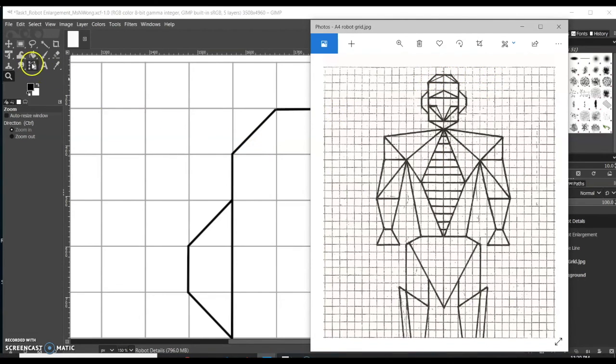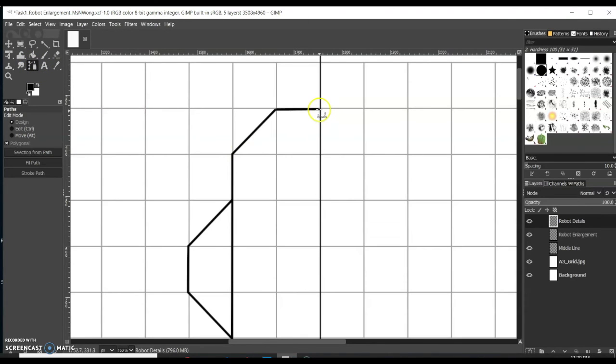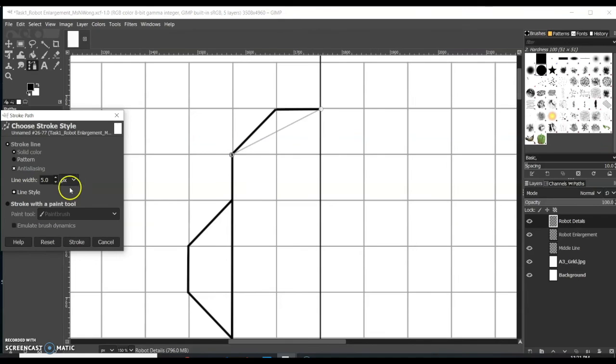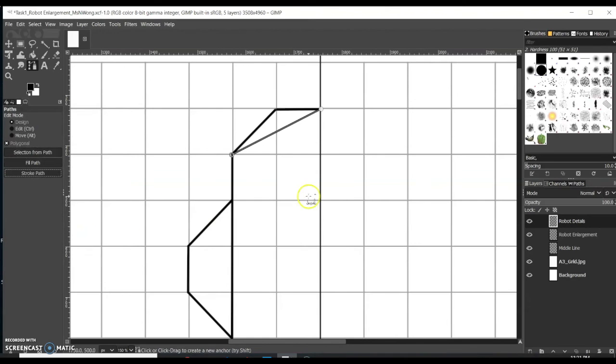Okay, so going to my path tool, I'm plotting my line here and here. For my stroke path, if I want to be really accurate, I can just drop it down a notch because my details look a little bit thinner. But if you'd like to keep it at 5 point, that's fine.